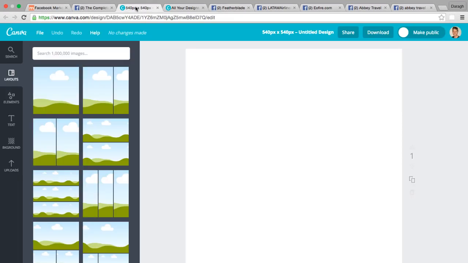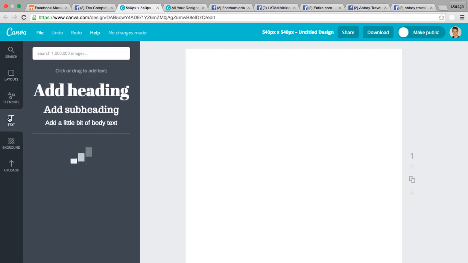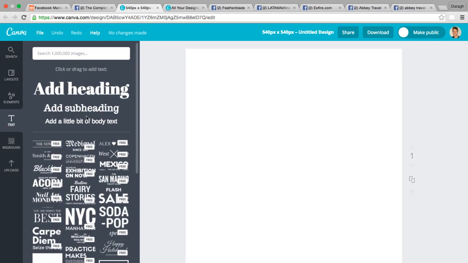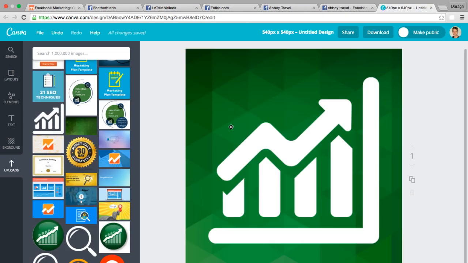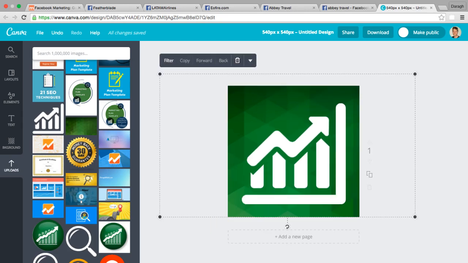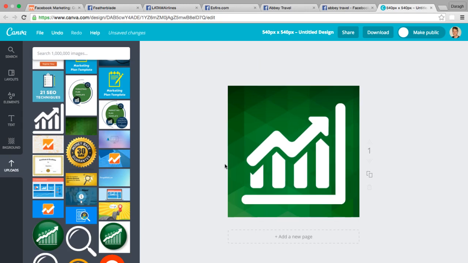And in order to get it done, you can use canva.com to really create this. There's a lot of text and stuff you can play around with. So if you've never created an icon, this is a place that you can do it. So here we go now. I have created my icon. This is just the little symbol that I use in the corner of my slides. So I'm just going to use this again for Facebook.